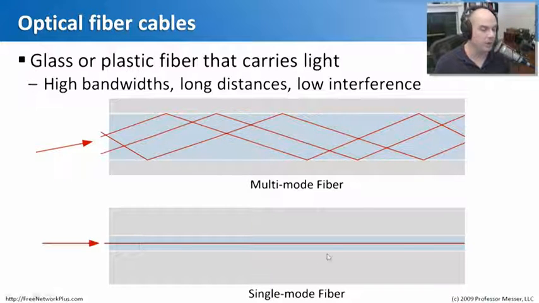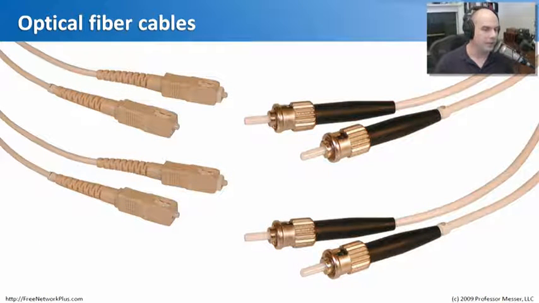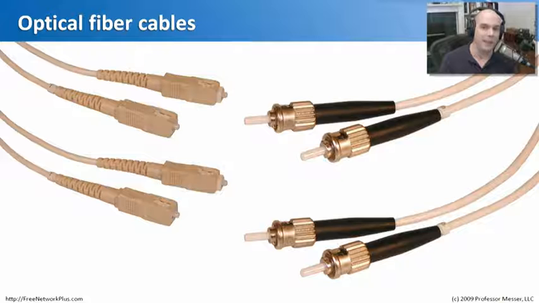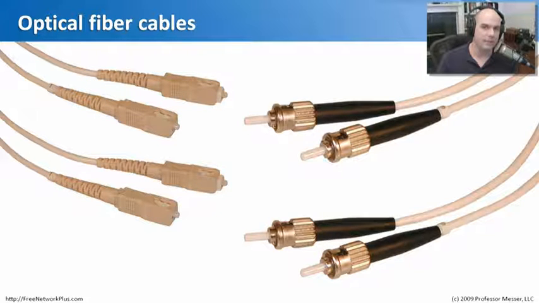Single-mode fibers have a tighter specification, are usually much smaller in size, and the light moves in one direction all the way through — which is why we call it single-mode fiber. It's a little more expensive, and the lasers on both sides are a little more powerful. You really see single-mode fiber when going over extremely long distances. The fiber inside optical cables is the same, but the connectors on the end vary — you'll see older-style ST connectors or newer SC connectors, among other smaller types. When asking for a fiber cable, you'll need to specify whether it's single-mode or multi-mode and what type of connector you need.